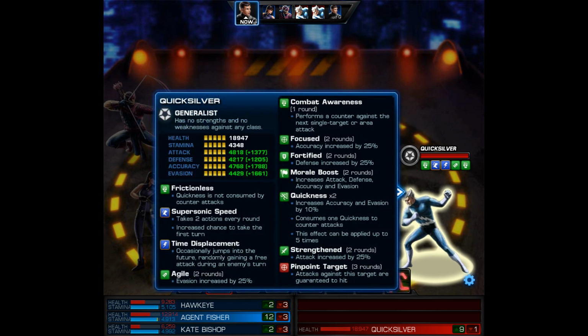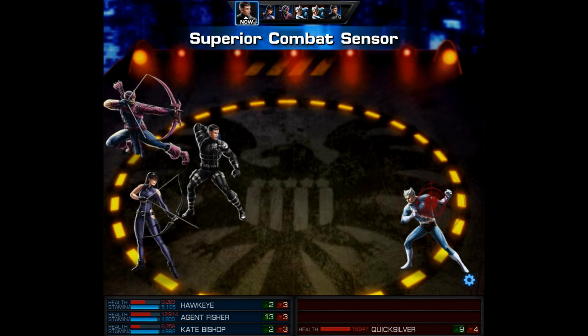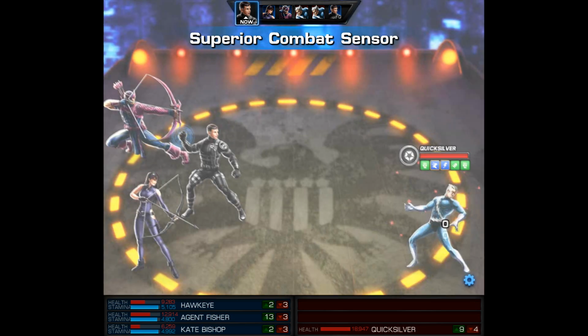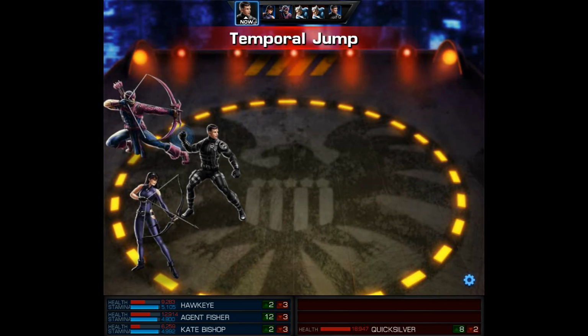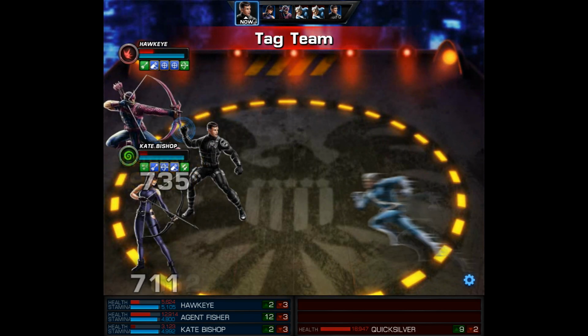On our agent's turn, we're going to use the Superior Combat Sensor, but watch this. It's going to trigger his neurotrope counter and his quickness counter. So it was kind of a mistake to use that.